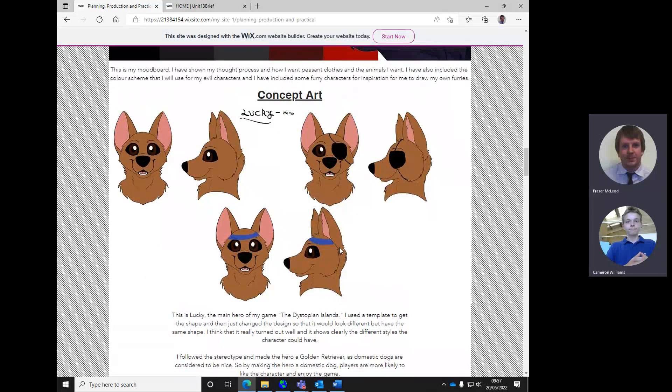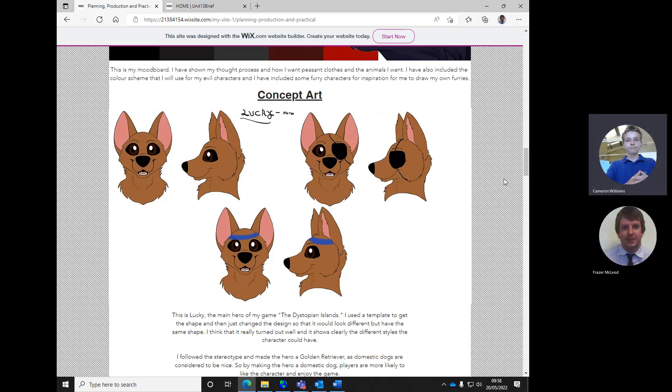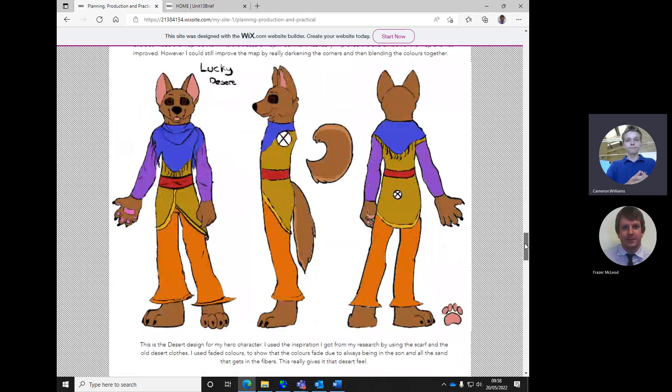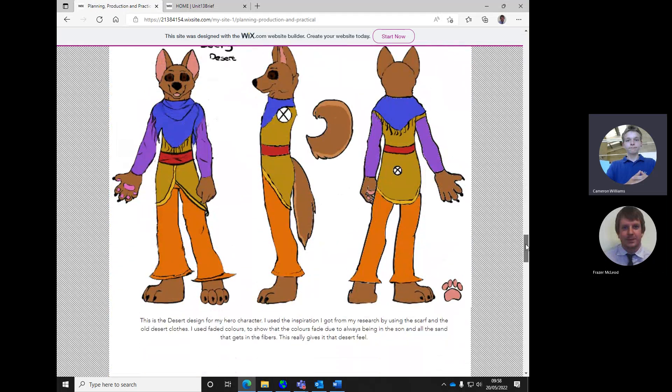In terms of research, or maybe technical research that can live on this page - things like talking about canvas resolution, image resolution. These sketches - I didn't get the pixel size right on the polished design, and that's why it all looks kind of pixelated compared to the other ones.